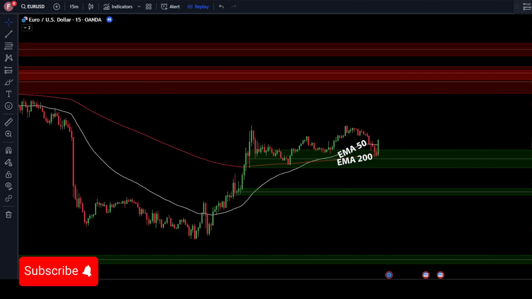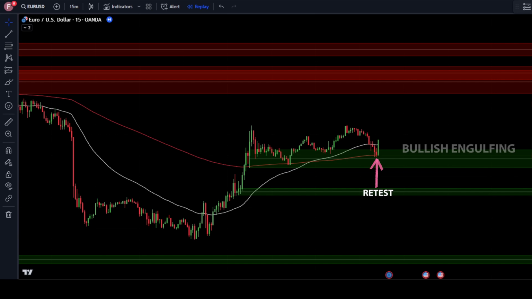If the 50 EMA crosses above or is above the 200 EMA, it is a sign of a bullish trend. In this position, your focus will only be on finding the best point to place a buy order. Wait for the price candlestick to retest the demand area or bullish order block area. If the price candlestick has retested the demand area or bullish order block area, ensure there is a rejection in the form of a bullish engulfing candlestick pattern. As a confirmation, make sure the trend is still bullish.